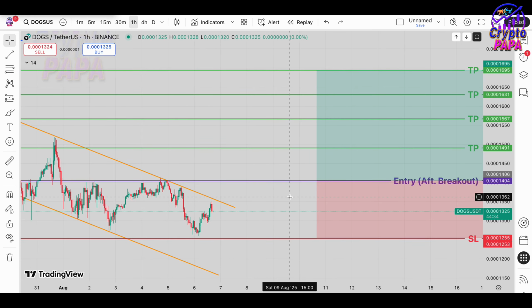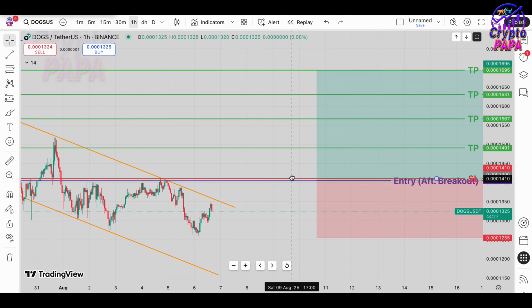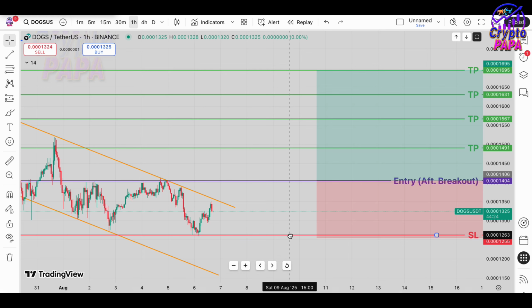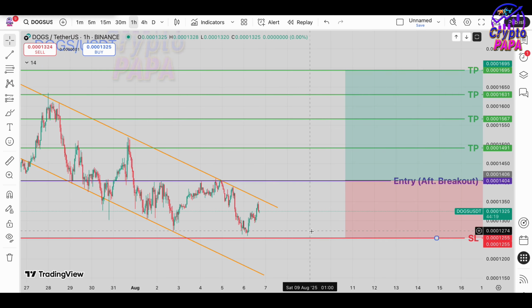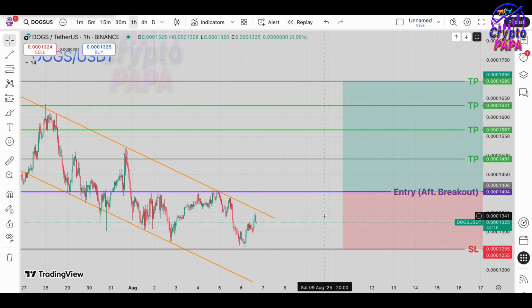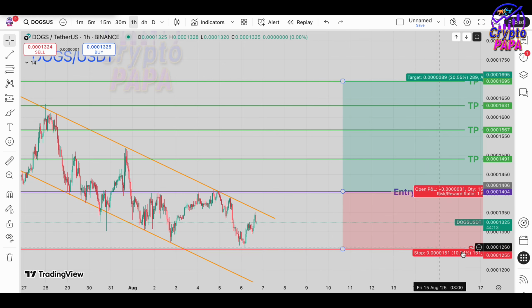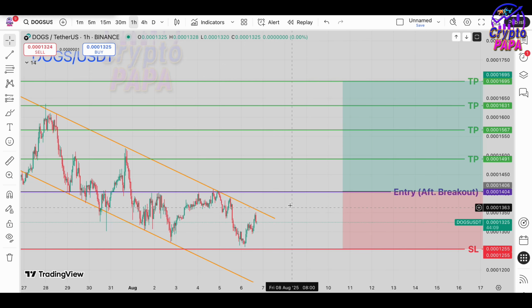And please don't forget, I need to always remind over and over again, remember to move along your SL because the market is still in quite a lot of chaos. So always bring your SL with you no matter what. And of course always set your SL so that you can protect your capital and you don't lose your money.